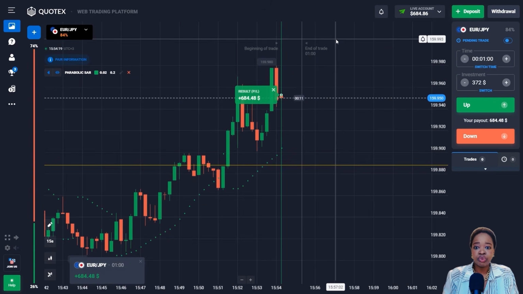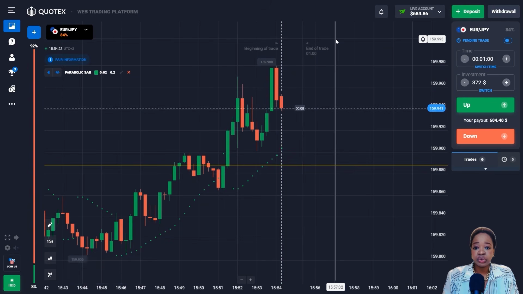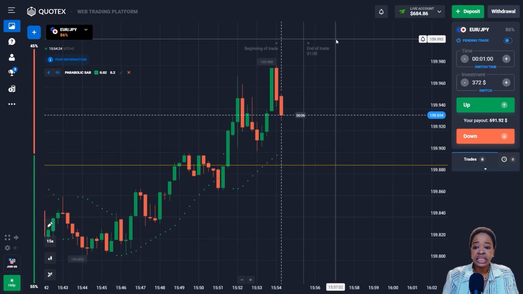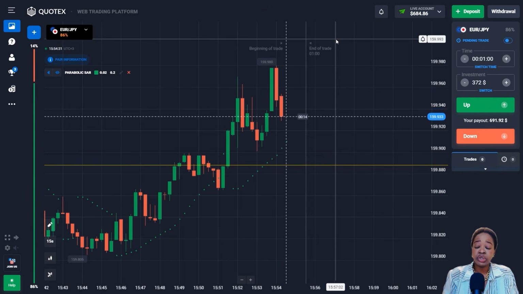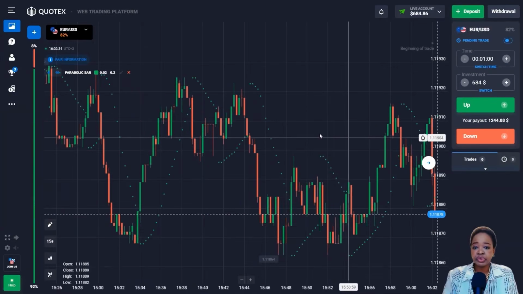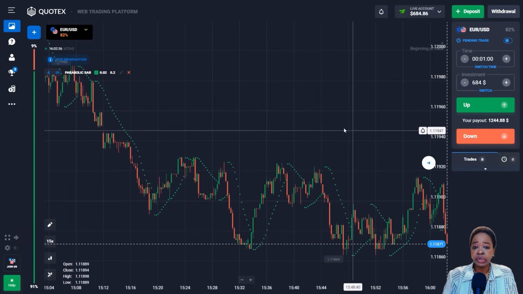Well, this is awesome, friends. You can see the price shows a good growth, and here I got a confident plus. You can see 1 minute was enough time for this, and you can see right now I have almost $700 on my deposit. This is a great result. Let me continue.